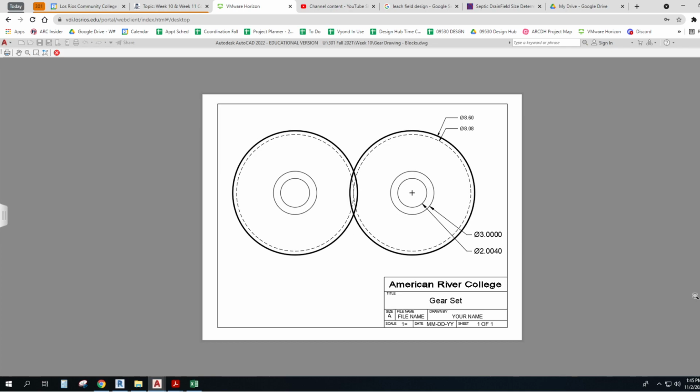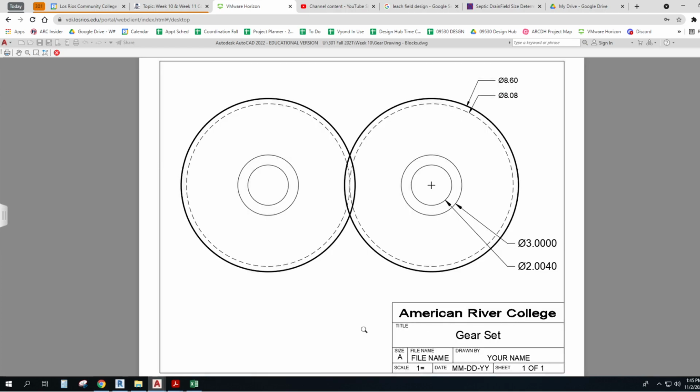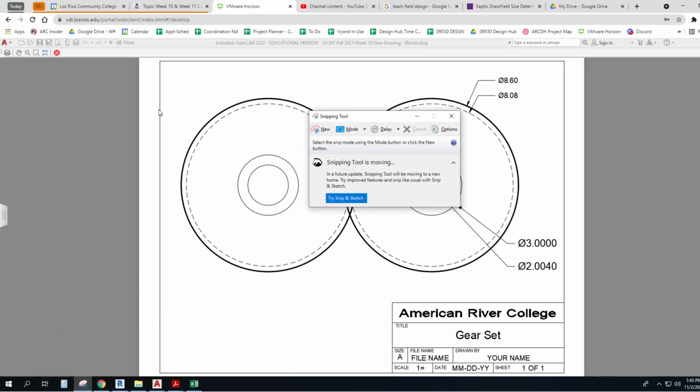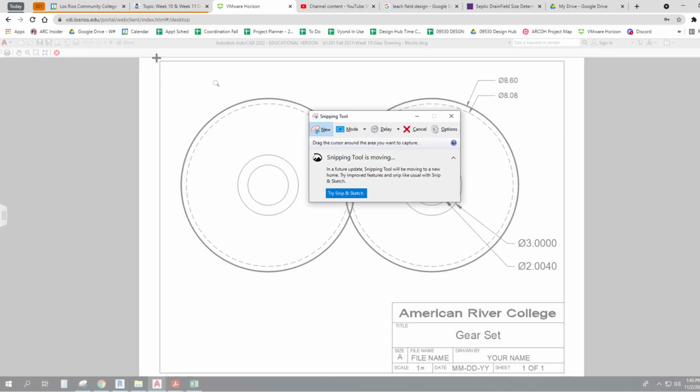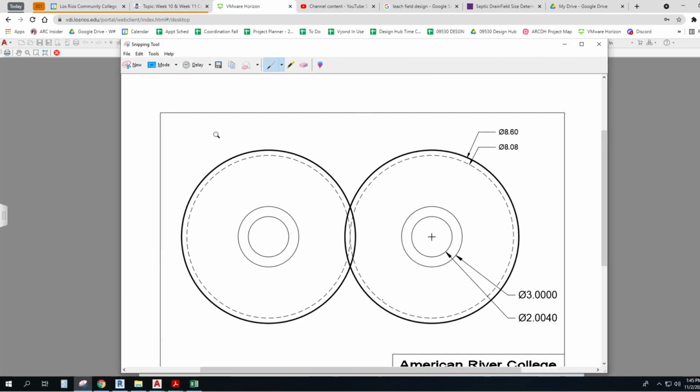So I can plot it to PDF, or I can take my snip here. Now, I'd like to get this as big as I can, so that when I do my snip, it's as big as possible, because my snip is a very low resolution snip. So I need that to be big, big, big, so I don't lose resolution.